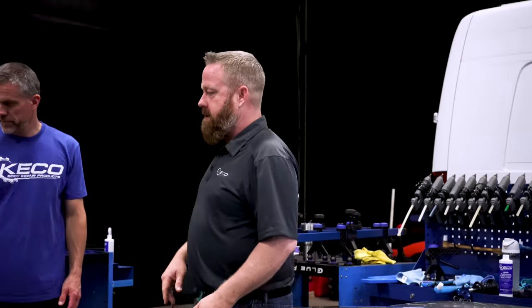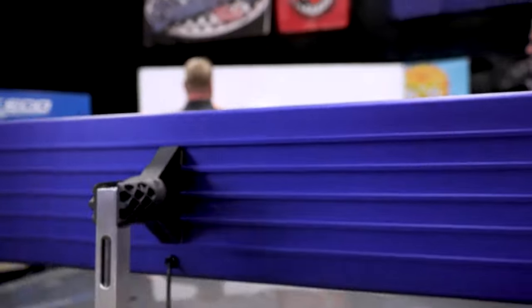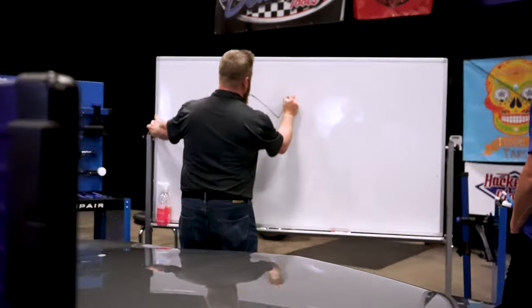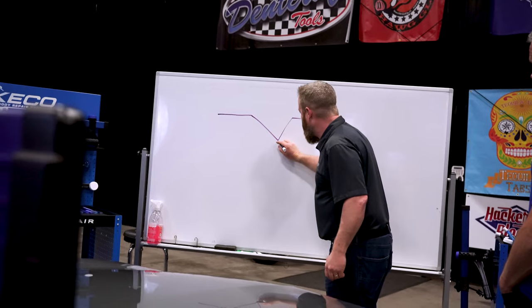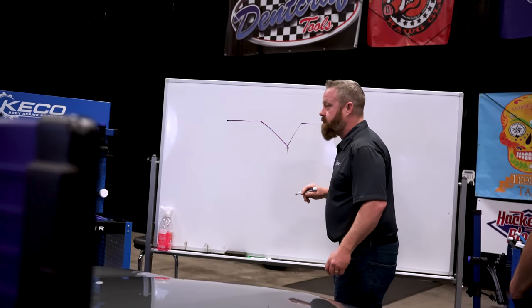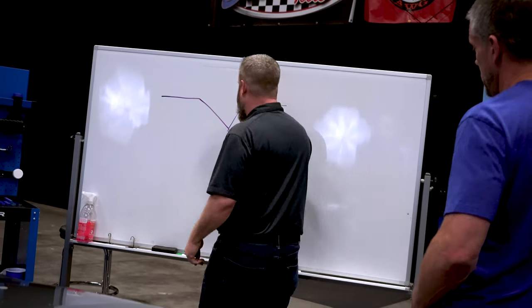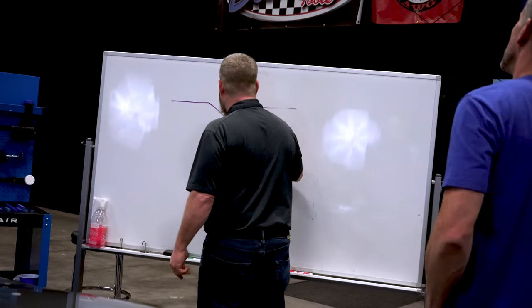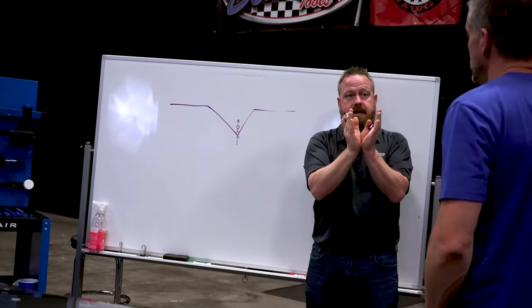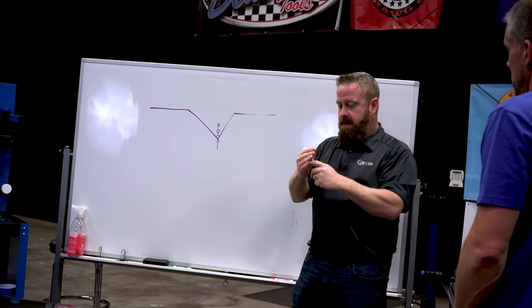Let me move over to the whiteboard here and show you a little bit of a diagram and what that looks like. So this is that same cross section of a dent, right? That's the bottom of my fingers. What we are identifying is exactly the deepest bottom part of the dent. Coming out of PDR it's about pushing, but today we're going to use a glue tab and pull. So that comes down to being able to place your glue tab right in the very dead center, the very dead bottom of the dent. Just like Scott just pushed up on my fingers, we're going to pull the same way.